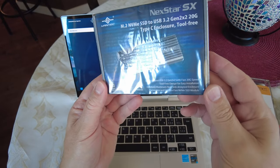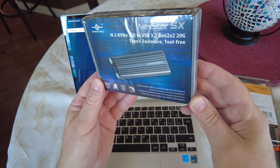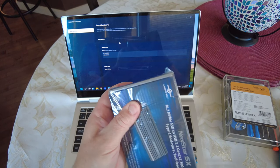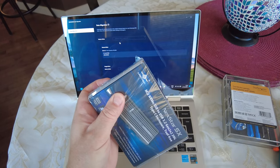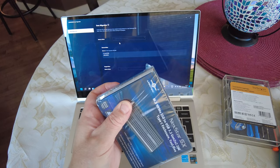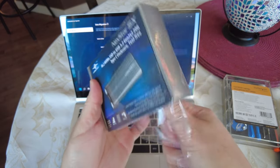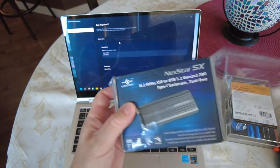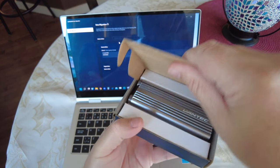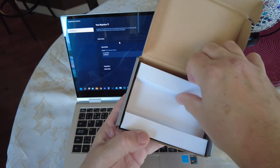read, so I don't have to read out everything, but it says that it's the latest generation USB 3.2, and that thing was expensive itself, $80 Canadian, and this thing was 120 on sale, the SSD 980. But I didn't have a choice because they sold out everything which requires an M.2 slot, and I wanted to take advantage of the best and latest hardware software combination. Let's see what's inside.